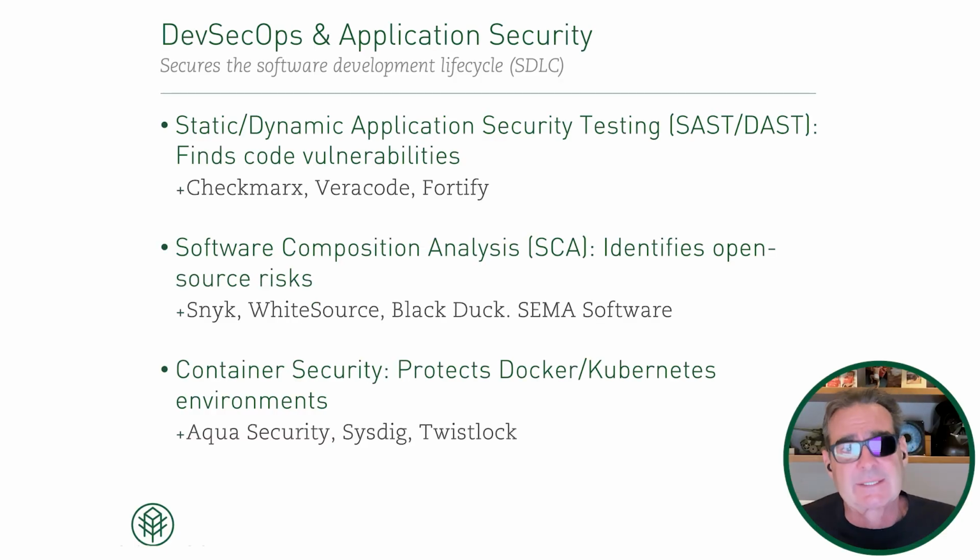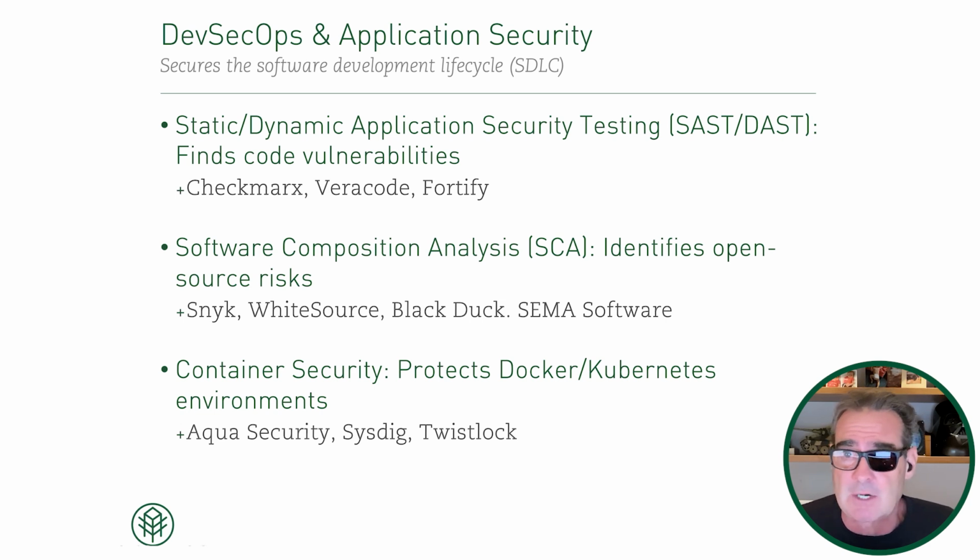And then if we want to get a little nerdy, when we really need to investigate challenges, you're going to get down to DevSecOps and application security. So this is all about baking security right into your software from the first line of code, instead of just adding it on after the software has been written, like duct tape, right? So first up, we've got static and dynamic application security testing. Think of this as giving your code a full body scan before letting it out in public.